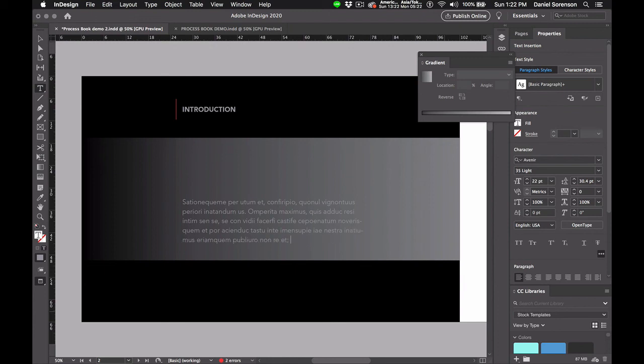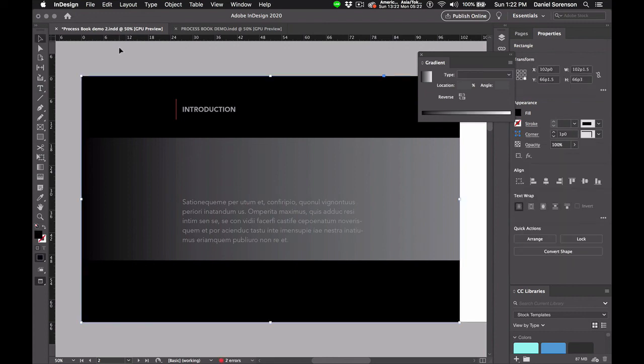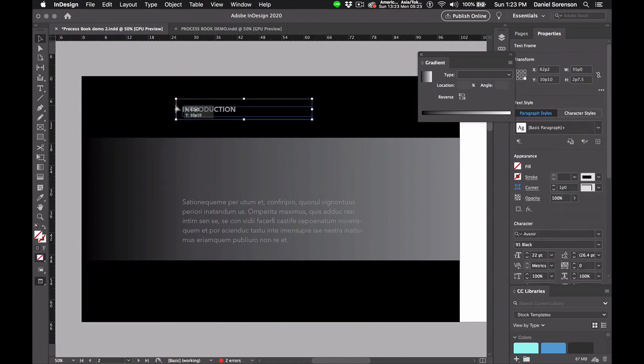So what that does is it'll select the next paragraph. So if there were several paragraphs in there, I have to do it for each paragraph. Okay, so now the other thing is I want to deviate from my style a little bit and bring my introduction and my red line down into this gray area, because I want to put the very large oversized type up in here. So I'm going to select both of these and then drag them down to here.